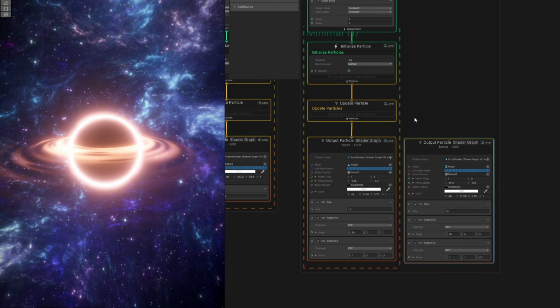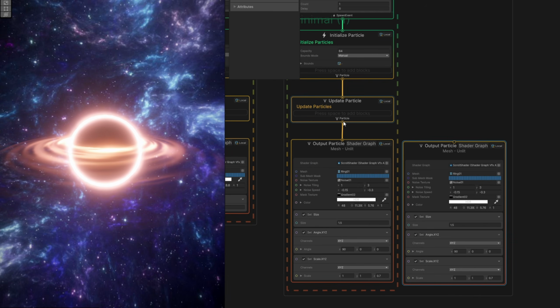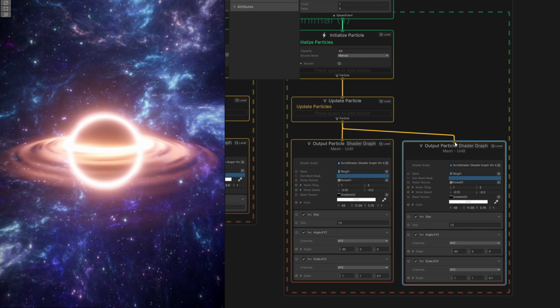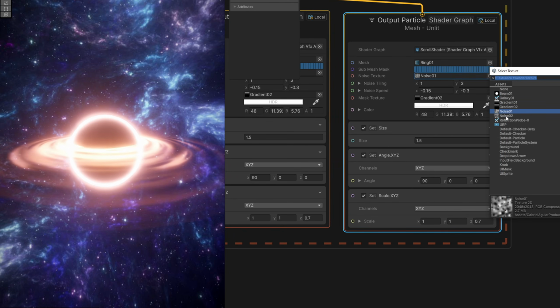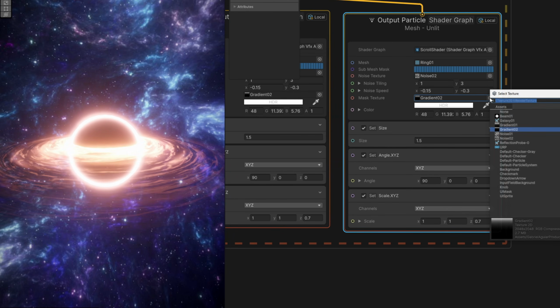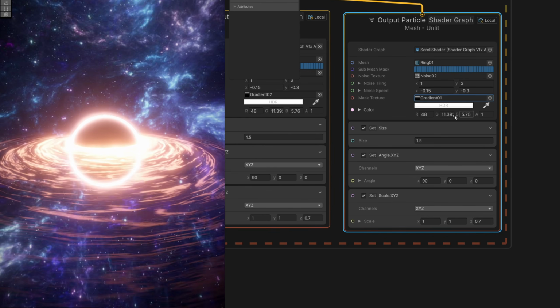So let's copy this output, for example, connect the update right here, and in this case we are going to use a different noise, this noise texture right here, that we can see right now how to create, because it creates a very different feeling, as you can see. Basically, back to Material Maker, we want to begin with a noise, a sharp noise. We can increase its sharpness, its definition, to 0.8 more or less, and scale it up on the X and on the Y to a value of 10.